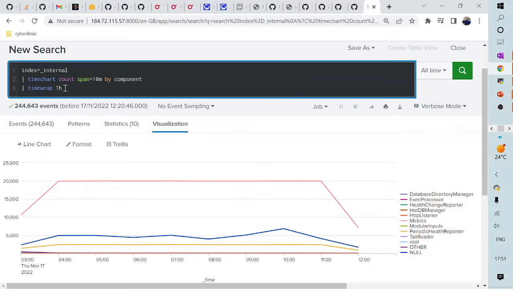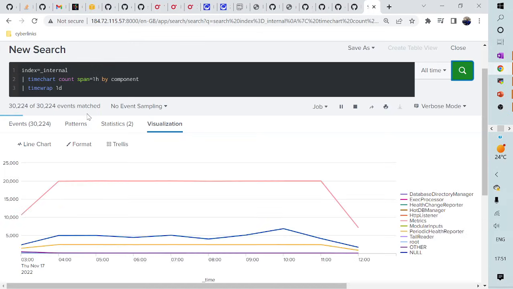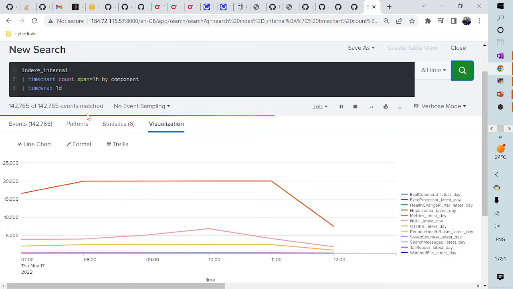Timewrap should be equal to, so for example, just give me a second, what I'm trying to say here is, if you really want to derive a meaningful value with respect to this particular command, what you can do here is, but I have done the installation today itself, therefore I will not be able to make the comparison for different weekdays. So what I can do here is I will say span is equal to 1 hour, and here I will be keeping it as 1D. But however, I do not have the logs, therefore, this particular command will not be very, very useful for that matter.